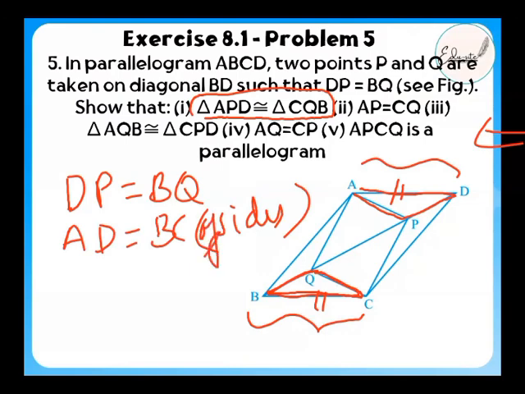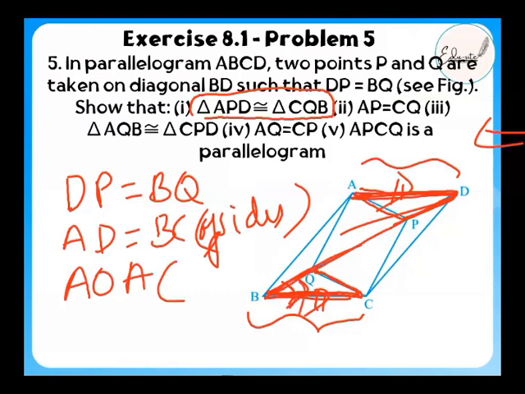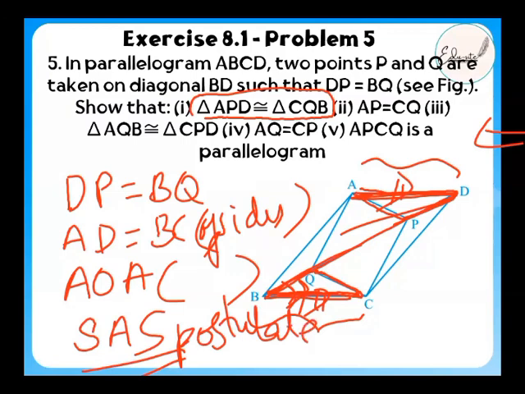Okay, what else, beta? Then Z. Can Z be applied here? Angle B. Yes. Which angle? This angle is equal to angle D. Excellent. These are alternate interior angles. Alternate interior angles are equal because of the parallelogram. If two lines are parallel, then alternate interior angles are equal. Okay, this is done. So which postulate did we apply here, Laiba? SAS, side, angle, side. Excellent. So the SAS postulate we have applied here. And what more comes into the picture, Laiba?